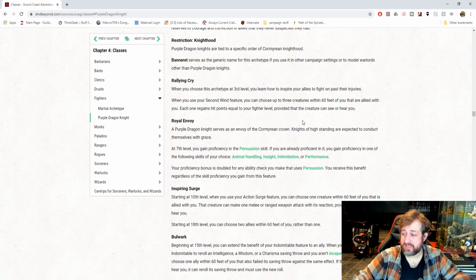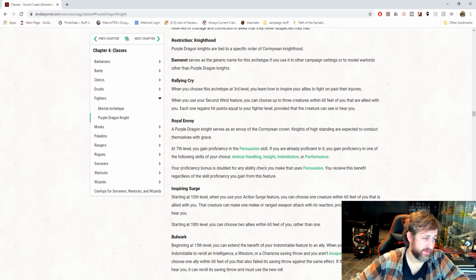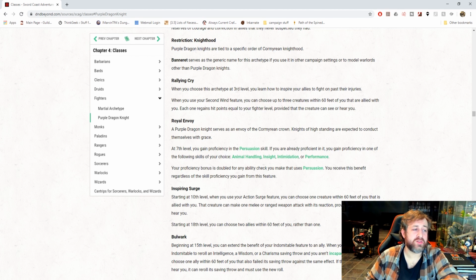And then we can see, so let's take a look at the abilities. I'll tell you why I think it's bad, and I'll tell you where this thing came from originally, and then we'll talk about what we're going to fix. So you get Rallying Cry at 3rd level. When you use your Second Wind feature, you can choose up to 3 creatures within 60 feet of you that are allied with you. Each one regains hit points equal to your fighter level, provided they can see or hear you.